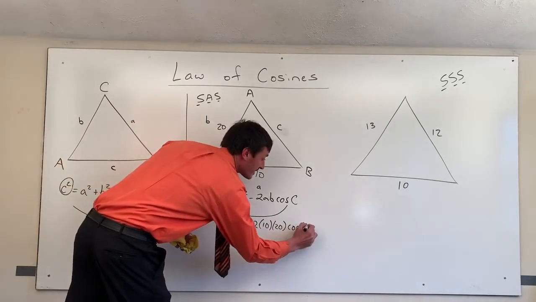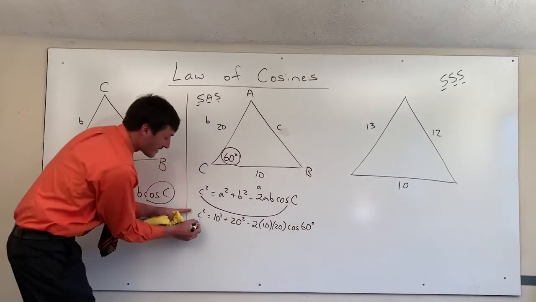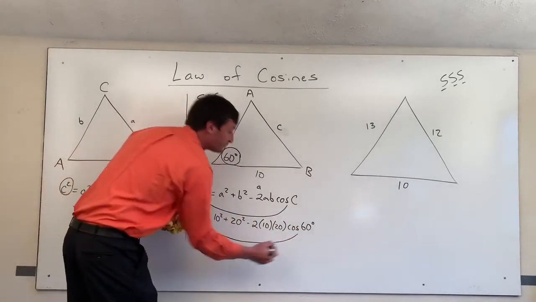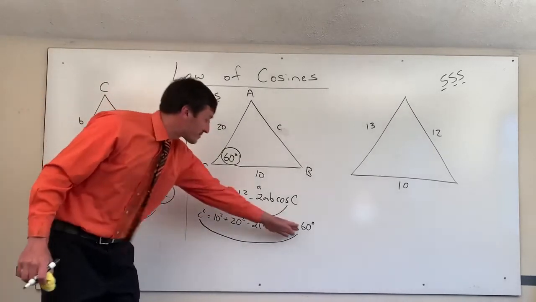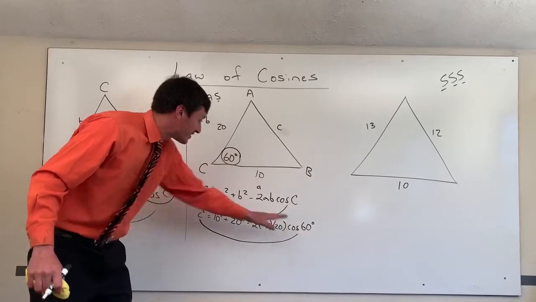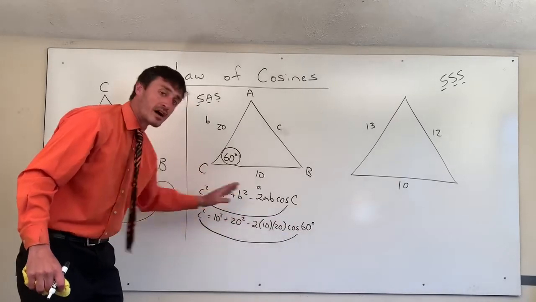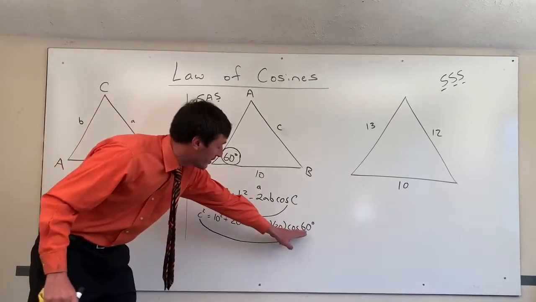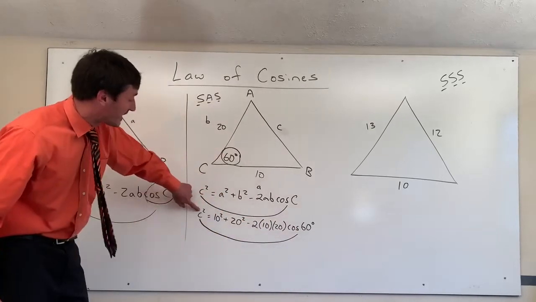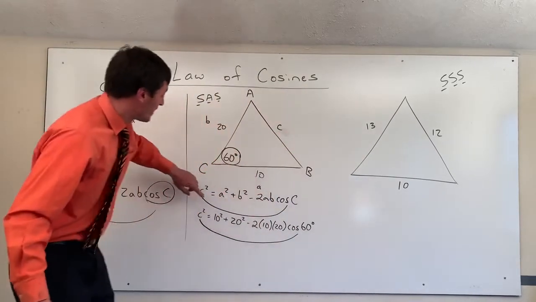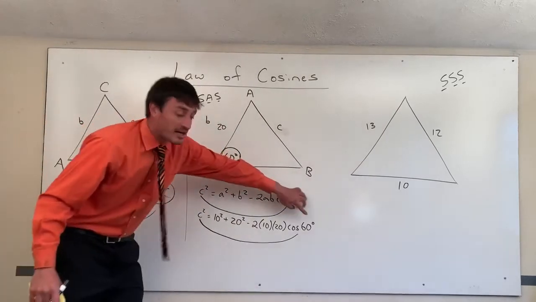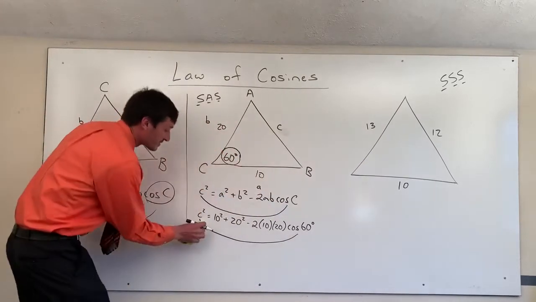60 degrees. And I want you guys to notice that this relationship, again, maybe sum it up like this. This relationship, the opposite relationship here, you're going to know one of them, but you're not going to know the other. Either you will know the angle C and you will not know the side length, or like this problem over here that we're going to do in a minute, you're going to know the side length, but you will not know the angle. Okay, so let's go ahead and finish solving.